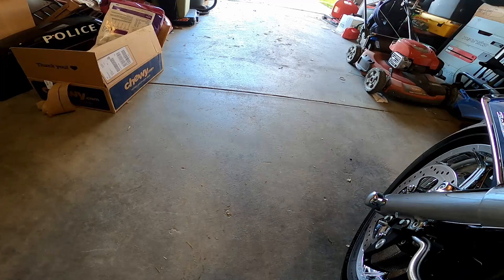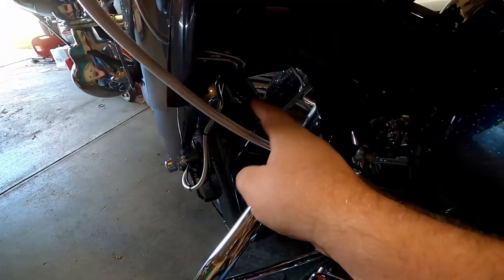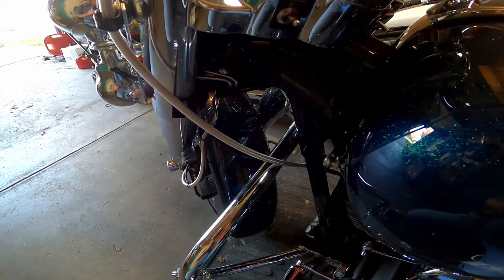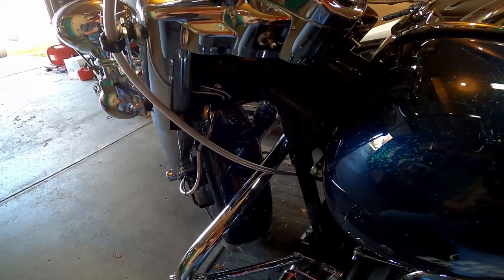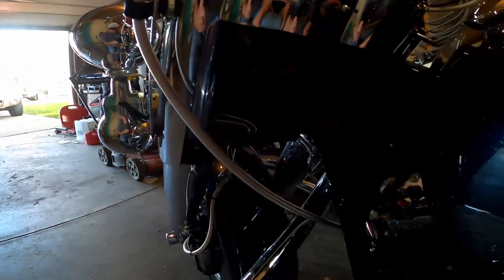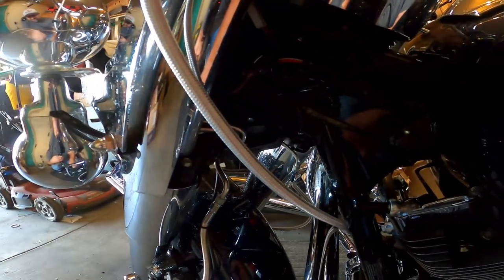Hello Stevie's, welcome to the garage again. It's a nice day out, I just got off work and we're gonna go for a ride. But first I'm going to install this wind deflector, which goes in this area. I get asked a lot about how people can stop wind from coming up from this area over their tank. They have a fairing and a windshield — I don't — so I don't know how much of a difference this is gonna make, but I got enough requests and questions about it.